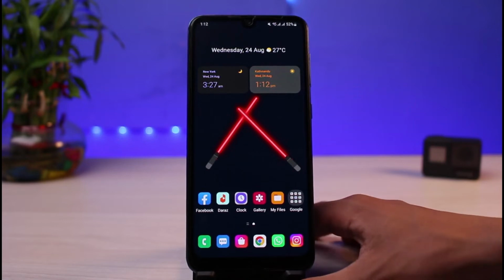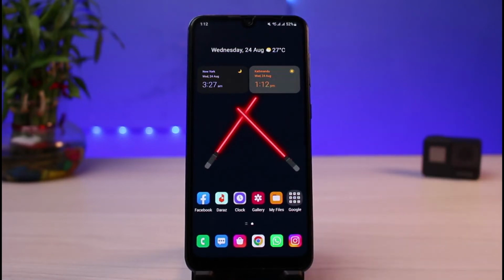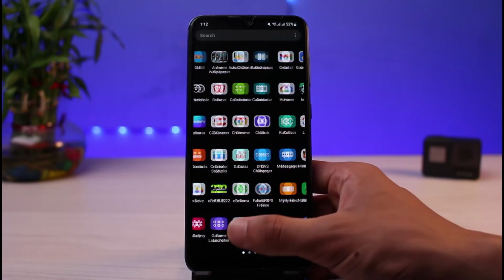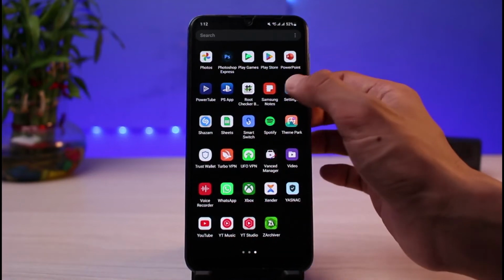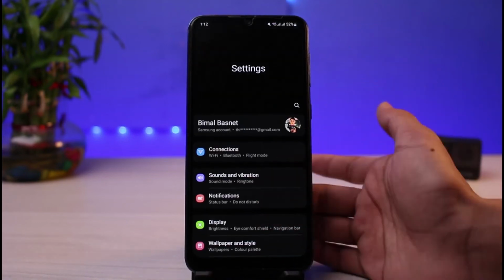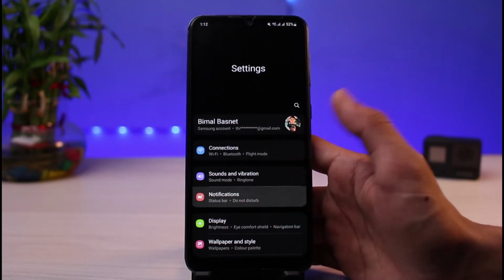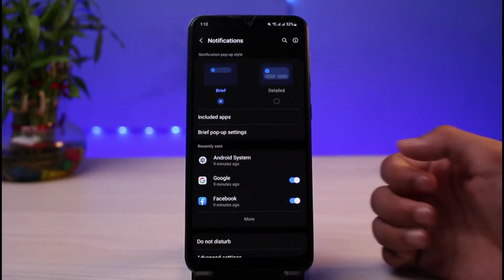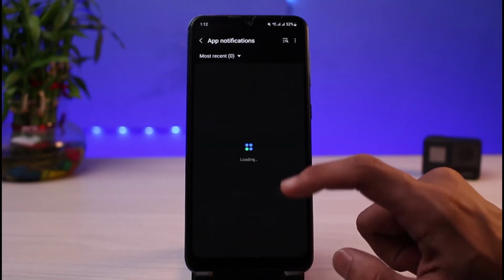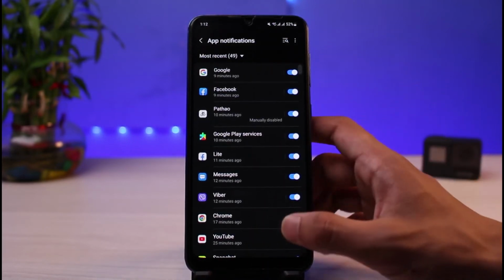But let's say that you've not been receiving the Viber notifications as a whole. In that case, we have to simply check the notifications access in our settings. So we will go ahead and open the settings app. Once we open settings, you'll find this option which says notifications. So go ahead and tap on notifications, and over here you'll find the option which says more. So go ahead and tap on more, and you want to simply look for Viber.